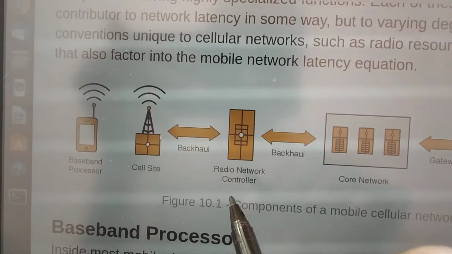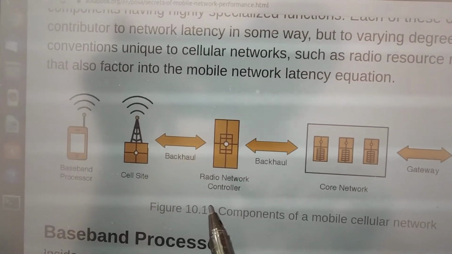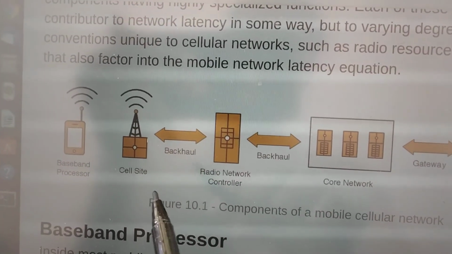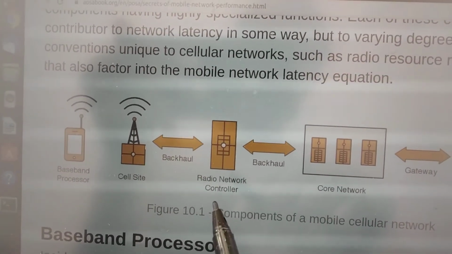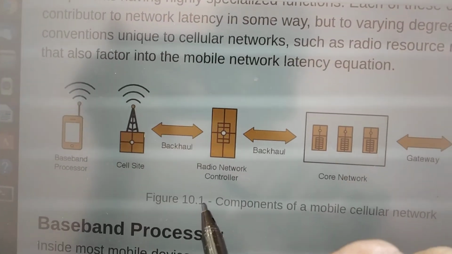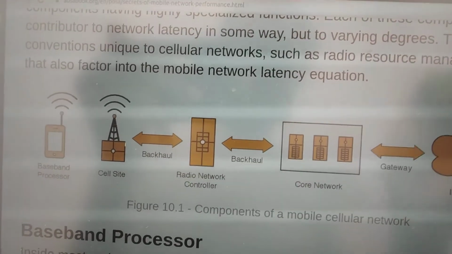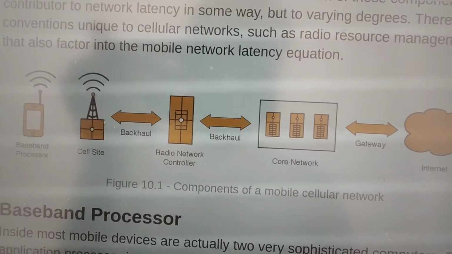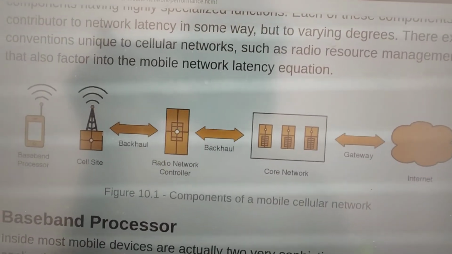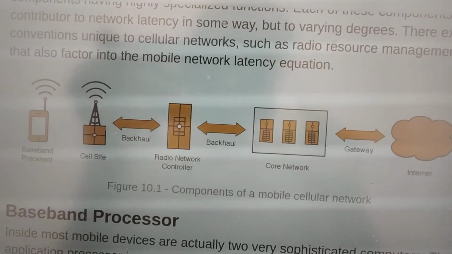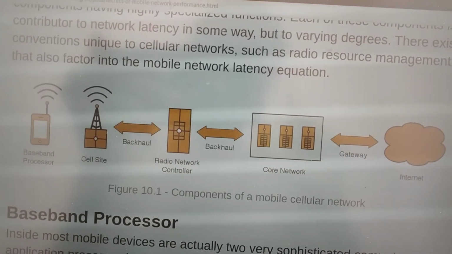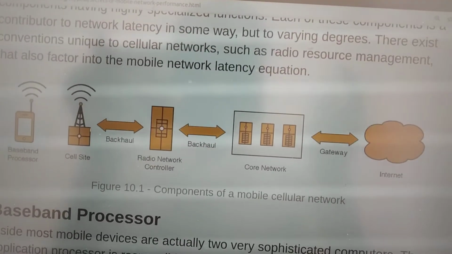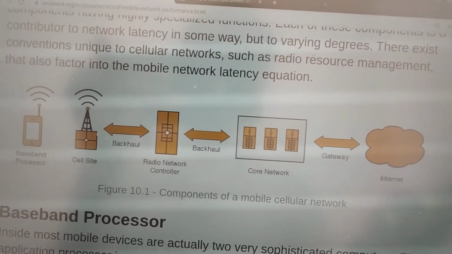We remember that there is a base station, BSU, and then there is an MSU. From the BT, the BSU is connected by a wired combination, and from the BSU it is connected to the MSC. For a cell phone provider there will be one MSU, there may be multiple BSUs, and there may be more and more BTs. But every BT is connected to a BSU by an RF cable.